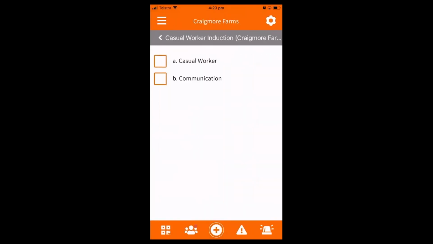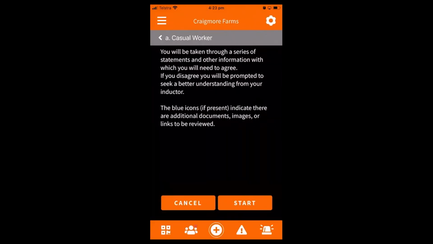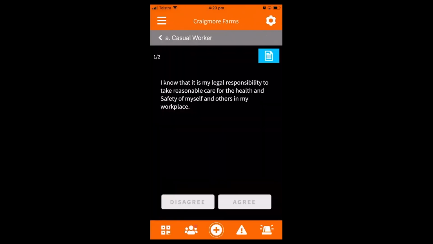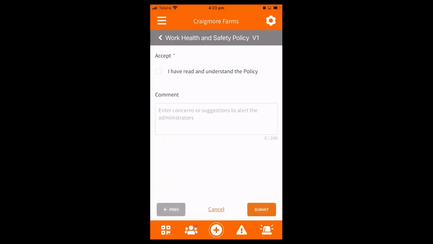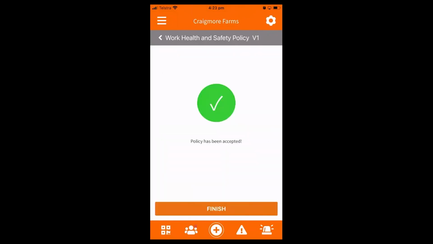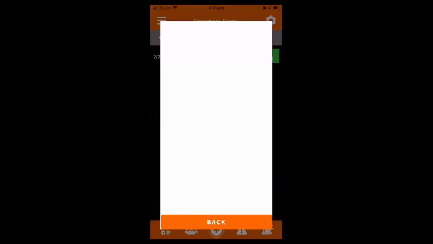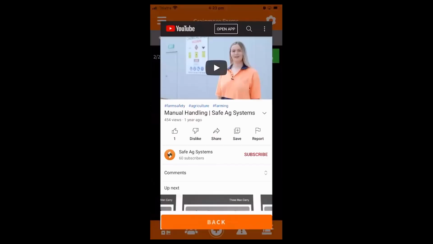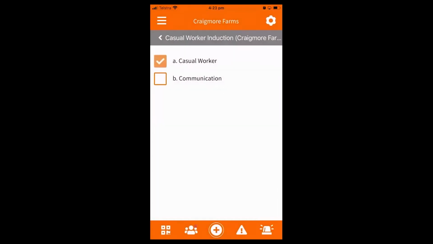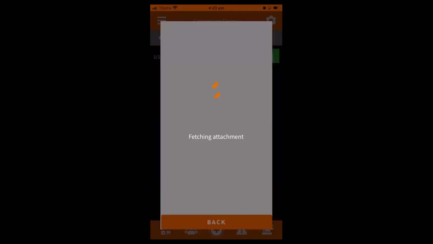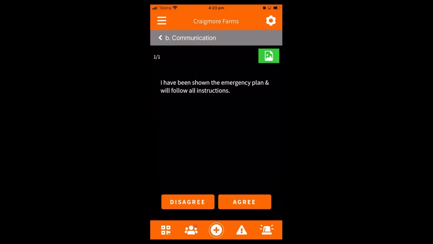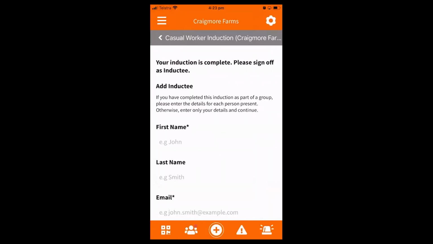So the only option here is to begin and to take them through it. This process is the same as when we did it earlier, where you work through and have to open the documentation, read it, and then agree. Where it differs is the sign-off process.